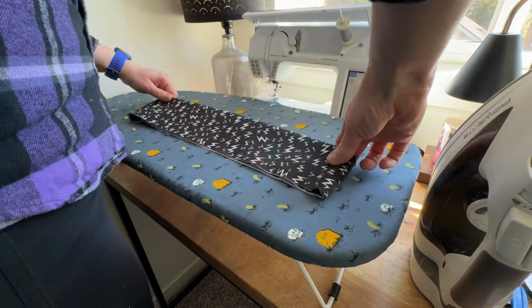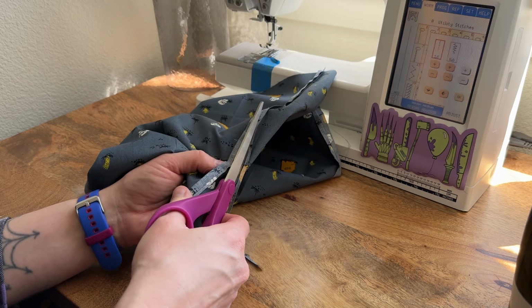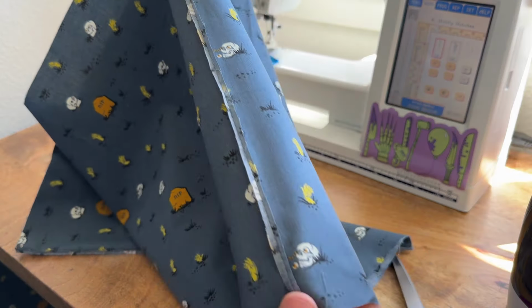First, placing your fabric layers wrong sides together, sewing the side seams with a 1/4 inch seam allowance, pressing these seams open, then trimming the seam sides to be 1/8 of an inch, to then fold the seams back the other direction to conceal the seam edges. The process is then finished by sewing another 1/4 inch seam, encasing the seam's raw edges.